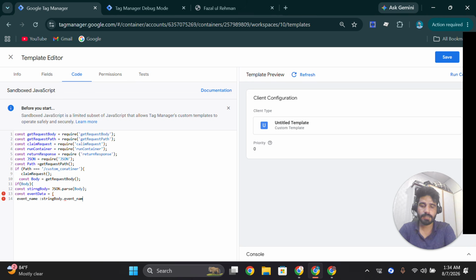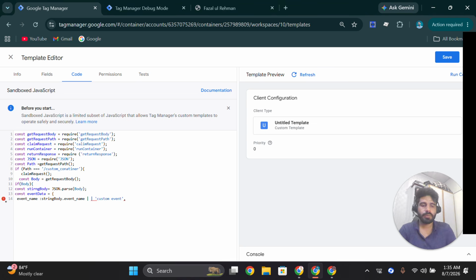You have to recognize that event name. The event name would be custom event. Then close this.